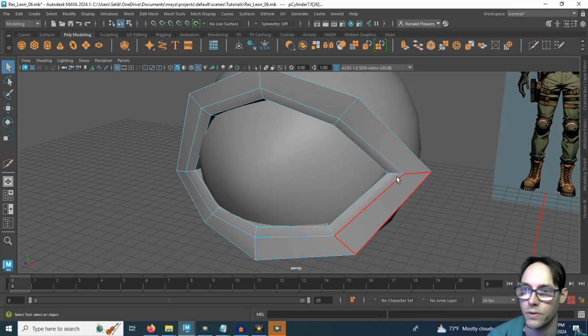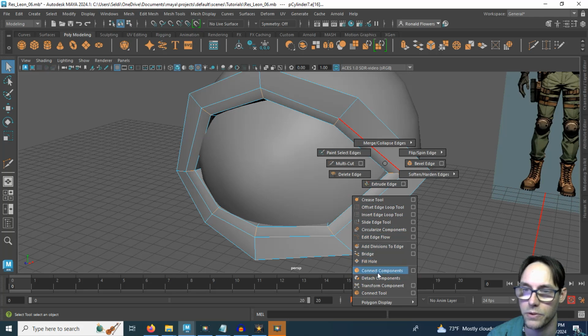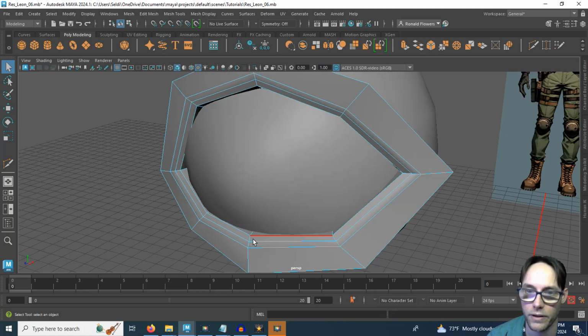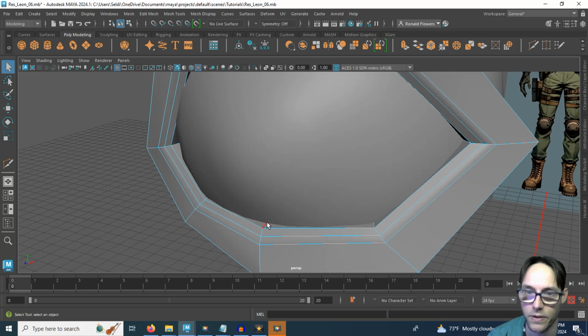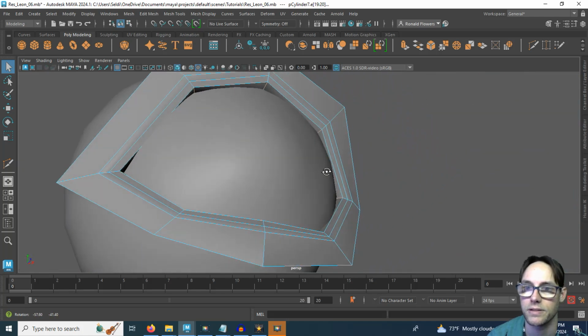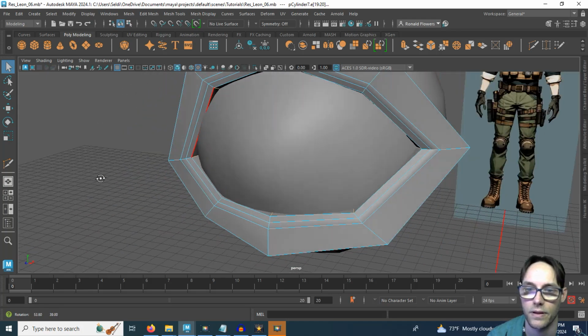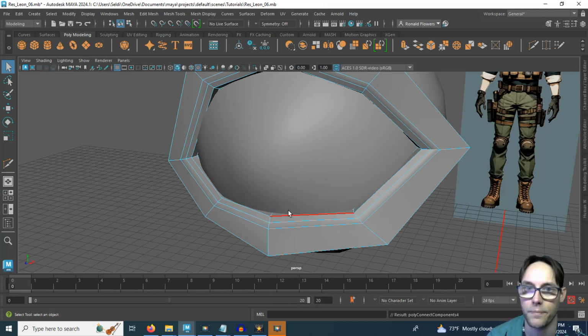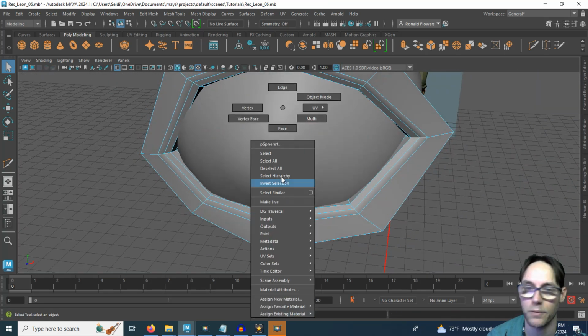So what I'll do is go into edge selection. I'll grab this little edge here, hold shift, double click the one next to it to get this interior ring, and then we'll use connect components. So shift, right click, come down to connect components. And now we have this interior ring here. And I want to have one more ring on the inside of the eye. So I'll grab this one, hold shift, double click the next one. That creates this inner ring. You can kind of see all these are selected. And then I will hold shift, hold right click, and then connect components. Okay. Now the reason I did that is so that when we blink, we'll have more material.